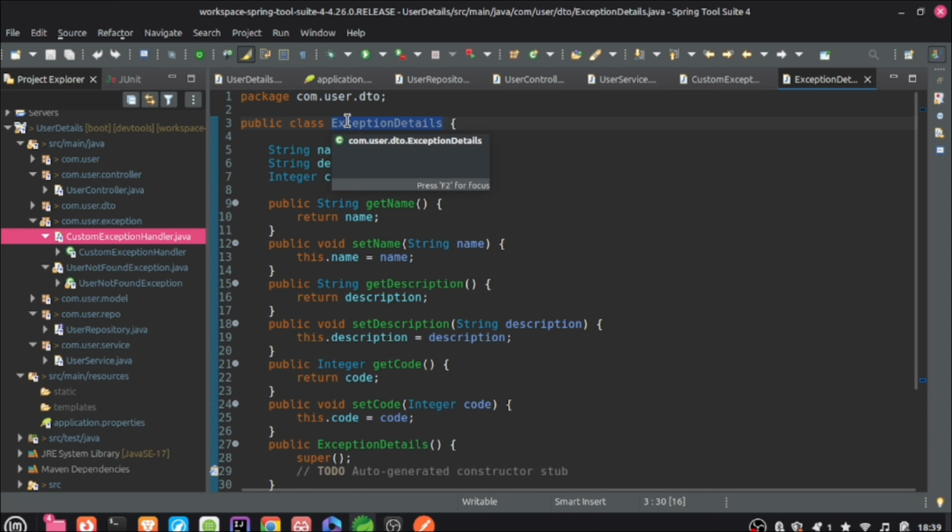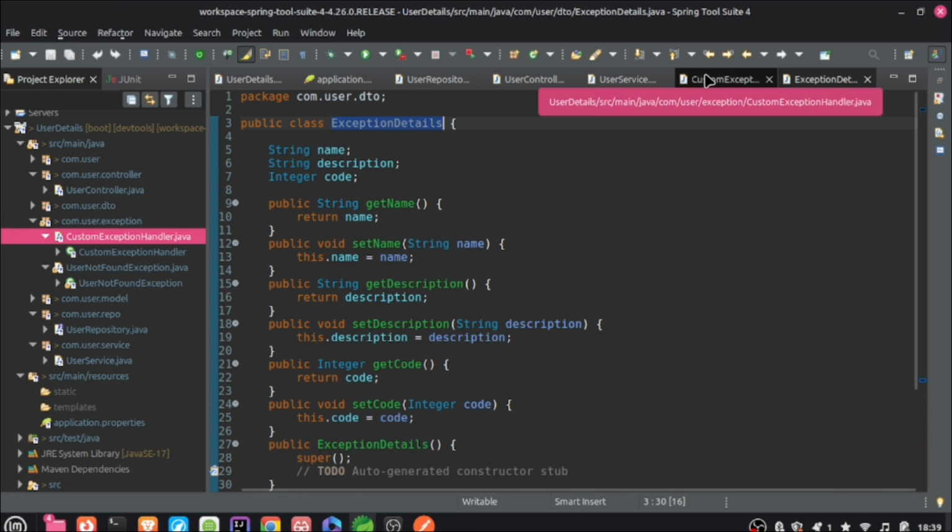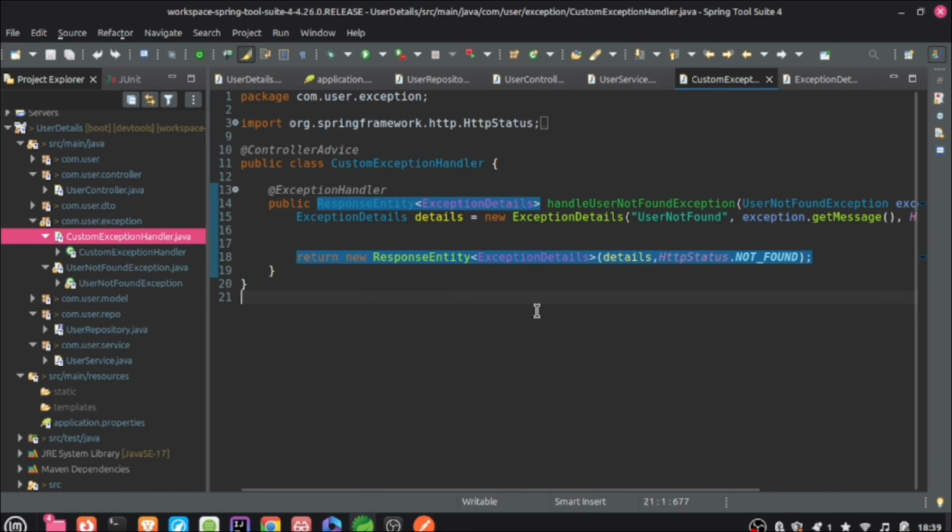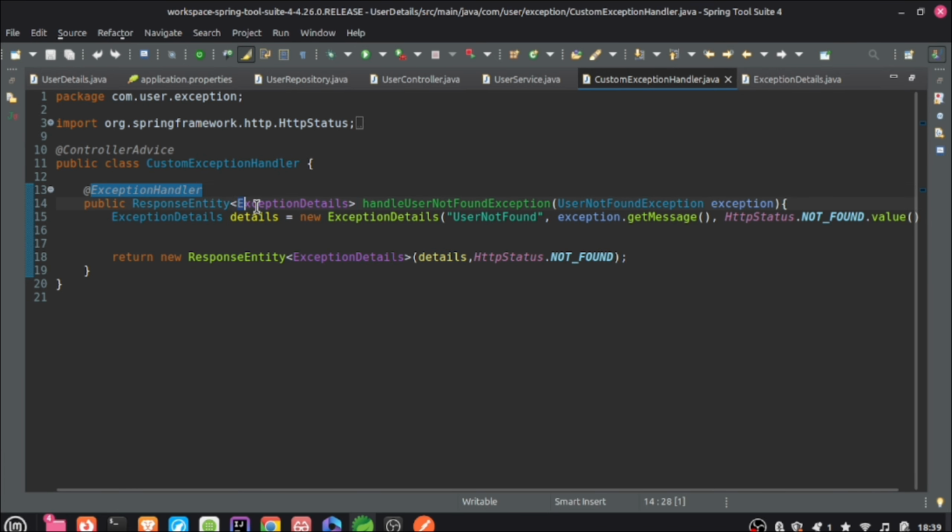This is our custom exception details POJO class, which we have to remember to understand the concept. We return this object whenever an exception comes: here the method receives the exception, creates the exception details object, and returns that object.